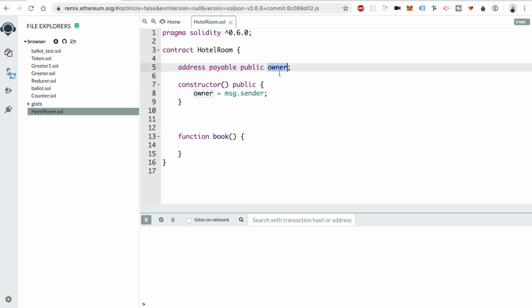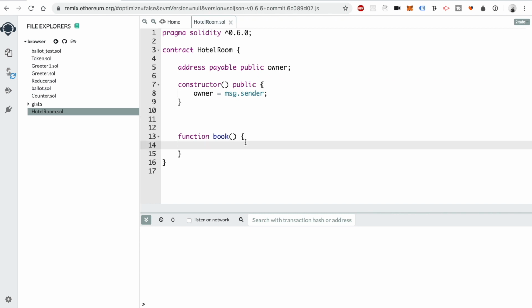And we store that ownership here in a state variable. This is actually written to the blockchain. We say it's an Ethereum address type. Address. And then payable, we must use this whenever we create the variable so that this owner can actually receive Ethereum or Ether for the payment. And then public so that we can determine who this person is later.